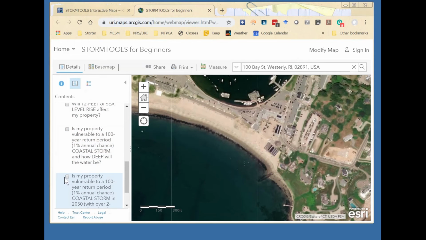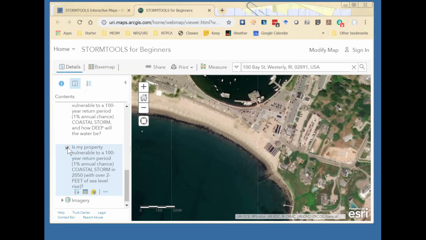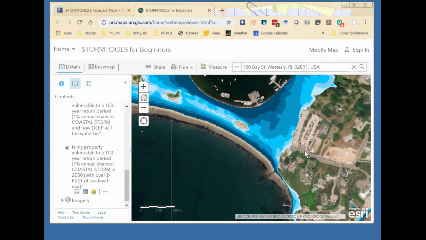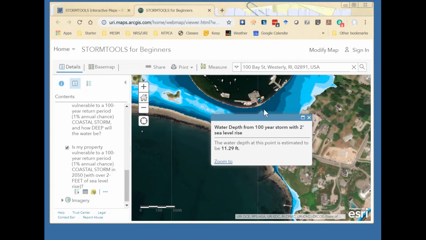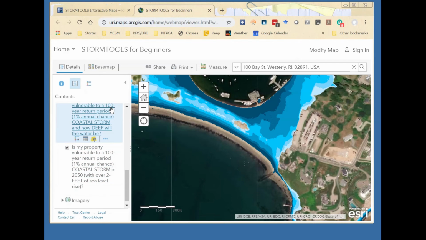We have that scenario plus a 100-year storm on top of a couple of feet of sea level rise. This is a pretty dire map. Down by the yacht club entrance, we would have 11 feet of water. So one thing to bear in mind with these 100-year storm maps, these do not include wave action.